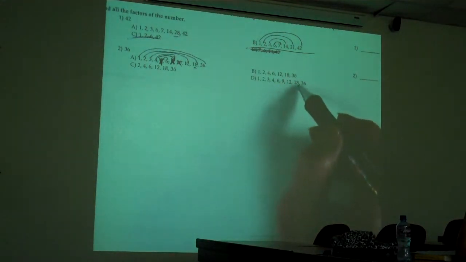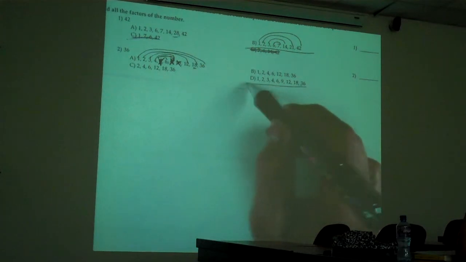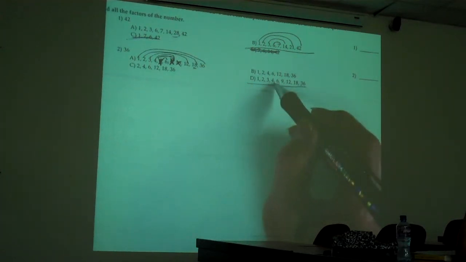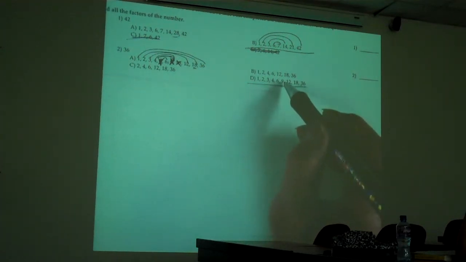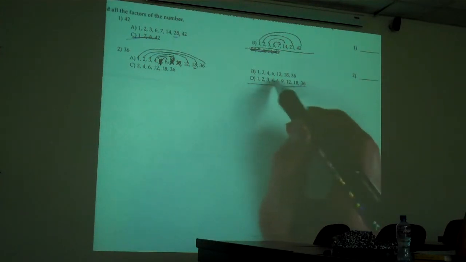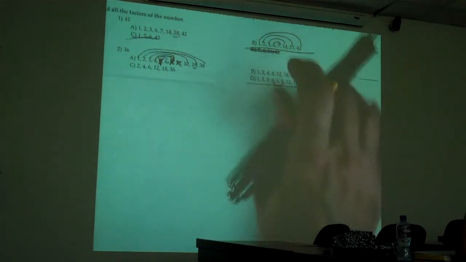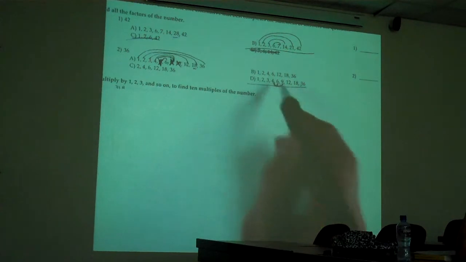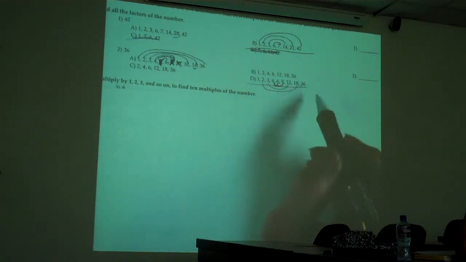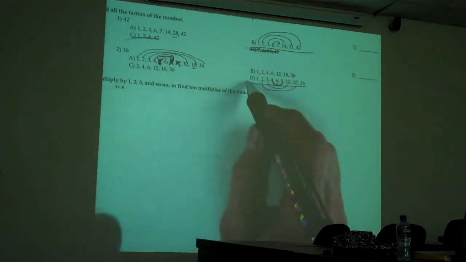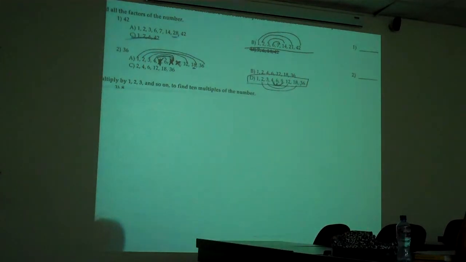9 also. This one, isn't it? 1, 2, 3, 4, 6, 9. Okay, no, 9 times 4, right? Sorry. 6 times 6, 9 times 4, 3 times 12, 2 times 18. Thank you, Andrea. That's the one right there. Next time would be better off if it didn't have answers, huh?